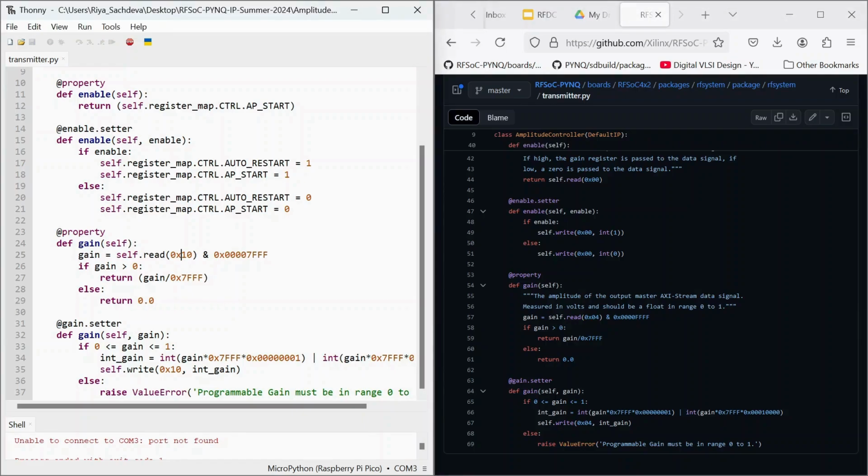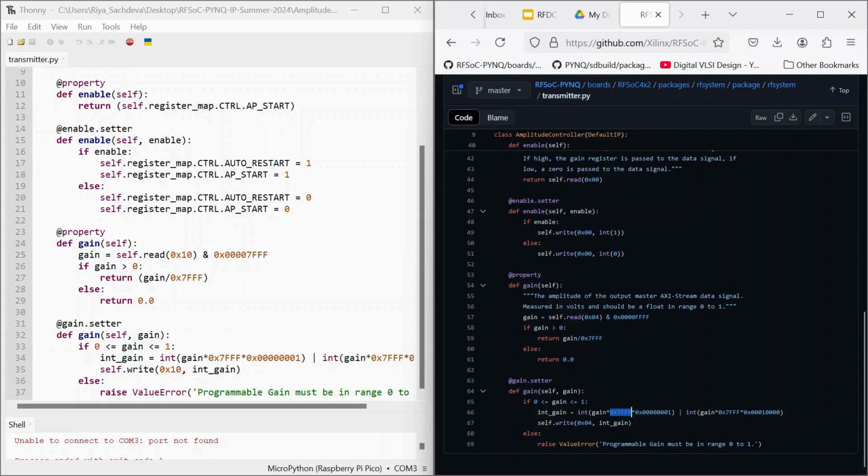Now the important thing that we need to understand about the gain attribute is that the value gain that we pass to the setter when we're trying to set the gain is a floating point value between 0 and 1. Okay, so it is a float. But in order to pass it to the amplitude controller IP, we convert it to a fixed point value by multiplying it by 0x7FFF.